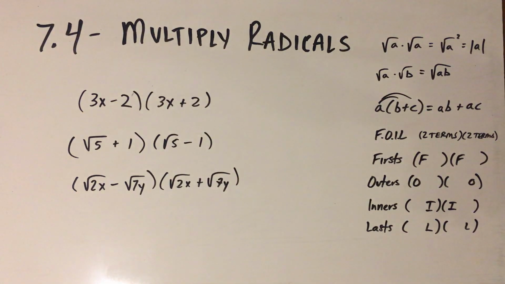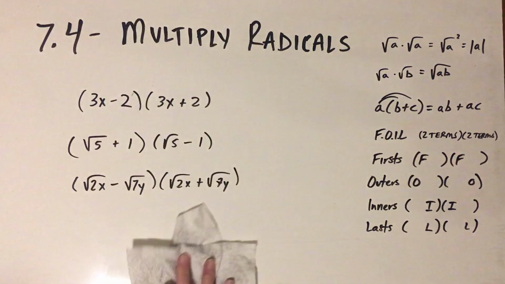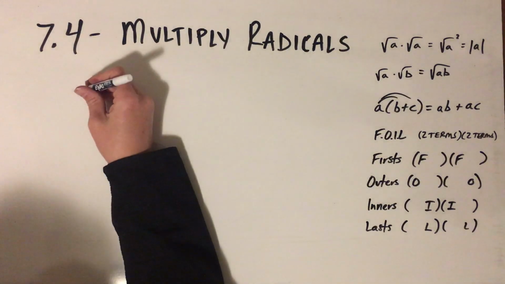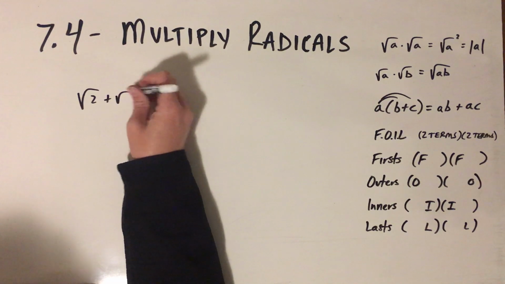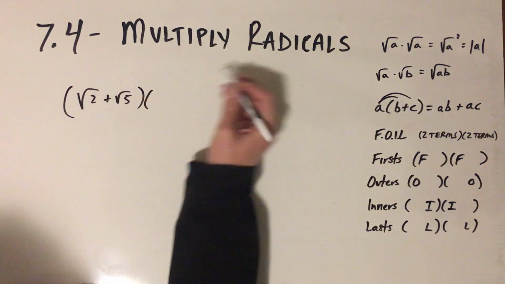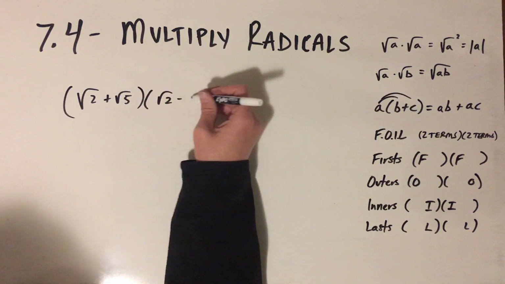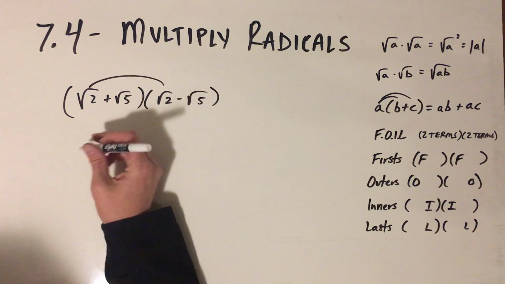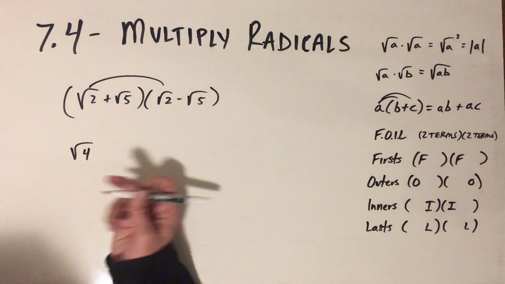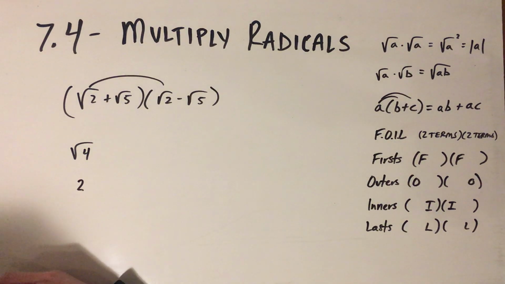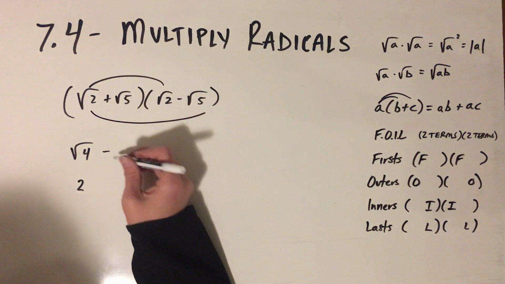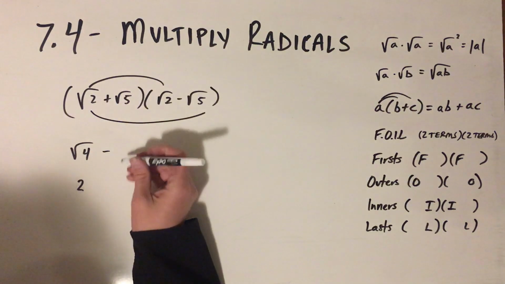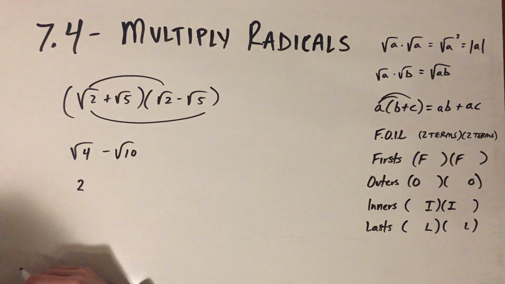So we've talked about conjugates before, but why do we care about conjugates? Well, what happens when we multiply conjugates together? So if we just said, let's multiply this conjugate, but it's a radical conjugate, I do the first times the first. Well, the square root of 2 times the square root of 2 is the square root of 4. But remember, the square root of 4 is just 2. When I multiply the outer, I get a negative on the outside, negative 1 times a 1 is a negative, and then I get the square root of 10.